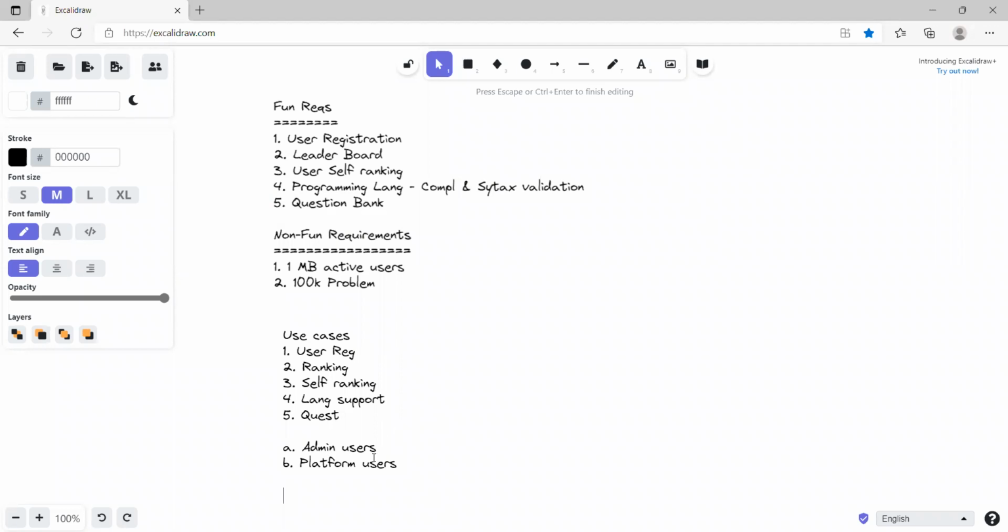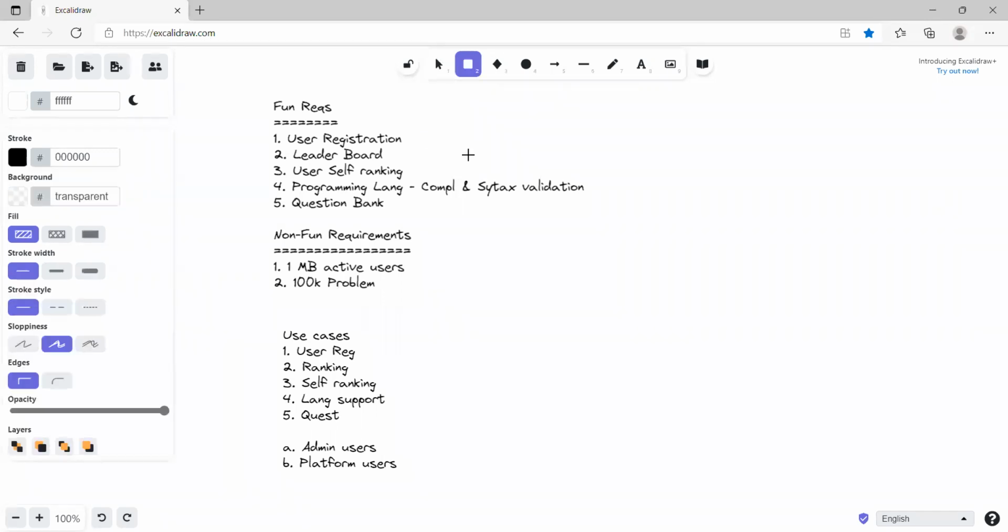What about the platform user also posting a problem, or just stick with only admin? Yeah, just for the sake of discussion, in the interest of time, let's just focus on the actual life cycle of the programming contest, where as a contestant you look at the problem, you code, you submit, and you get the result. Just focus on that life cycle, because we can go into so many topics and we'll run out of time. Okay, this sounds good. So now I will move on quickly, because of time limitation.